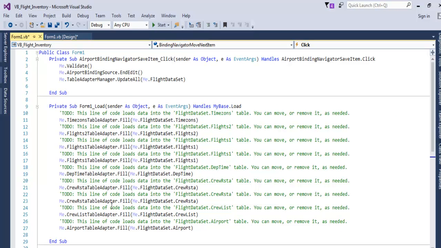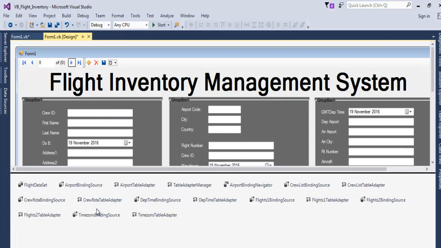So for us to make that happen, what we need to do is get the binding source of the other tables. So I'm going to need 1, 2, 3, 4, 5, 6 and 7. There they are. So I'm going to copy all of their names and bind them together.